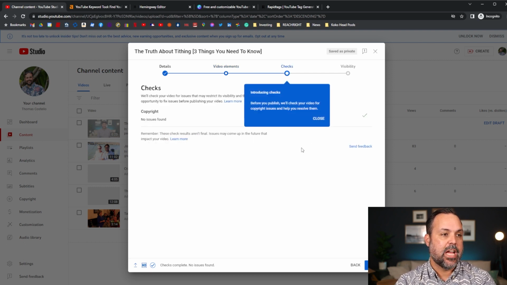It'll ask you to do some checks to make sure you have no copyright issues. It says already nothing here is copyright infringed. If you have worship music in your actual sermon portion, that can sometimes flag some of these copyright issues. So be cautious of that. But in most cases, you shouldn't have any issue here because obviously this is original content.